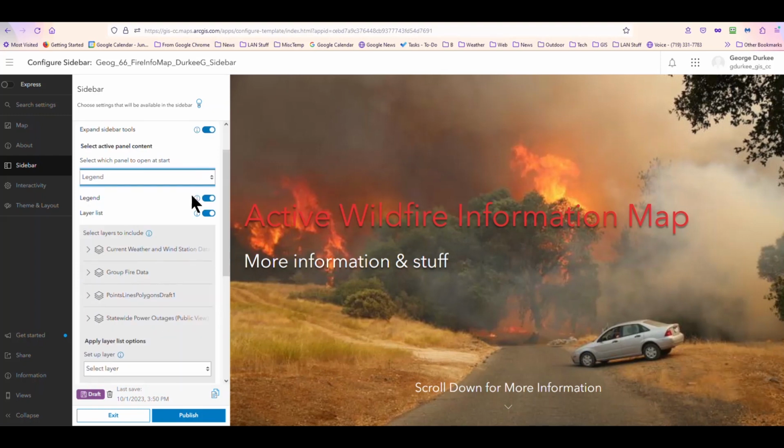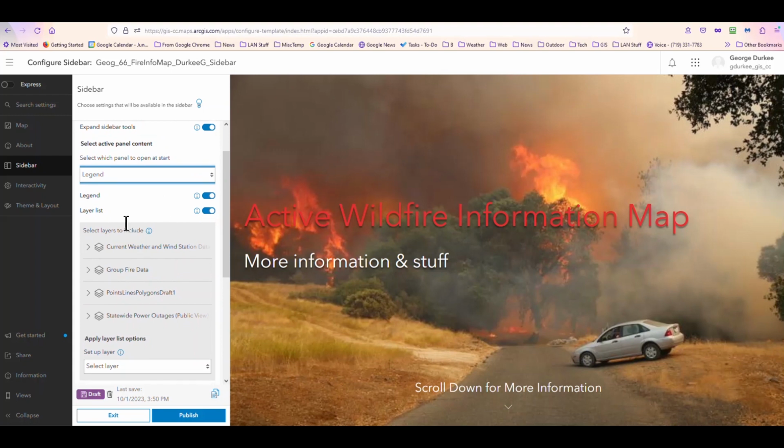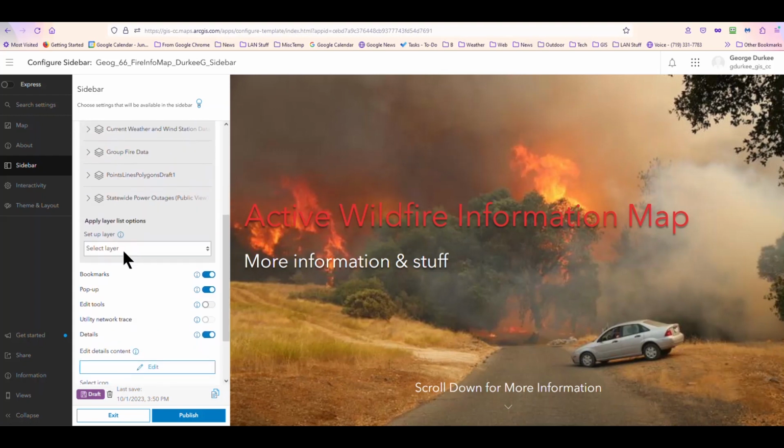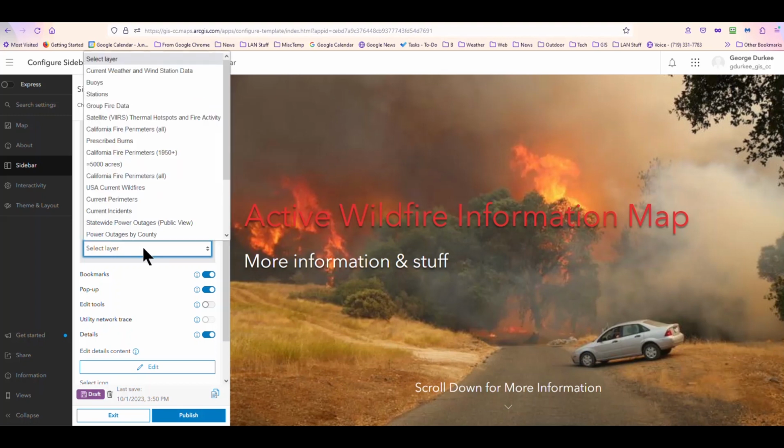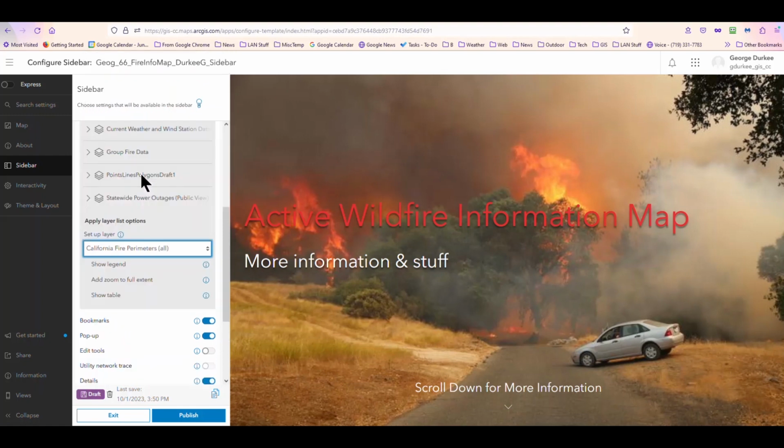And so then we've activated these previously, so we're not going to touch those. And then yet another variable that wasn't offered in the Express setup is you can apply options to individual layers. So for instance, we could apply an option to, say, California fire perimeters all. And here are the options.